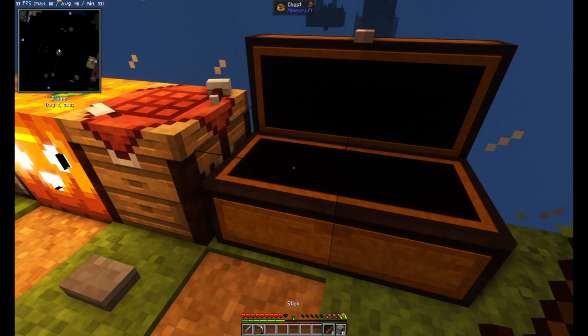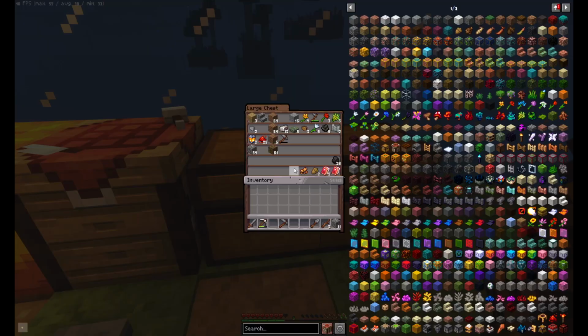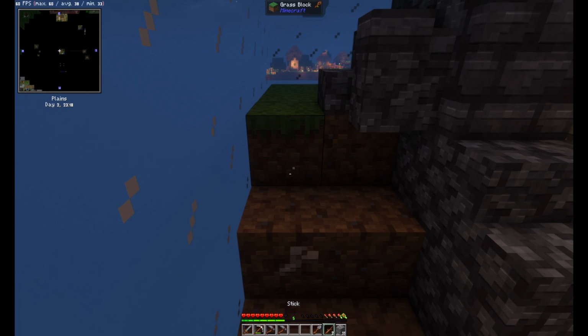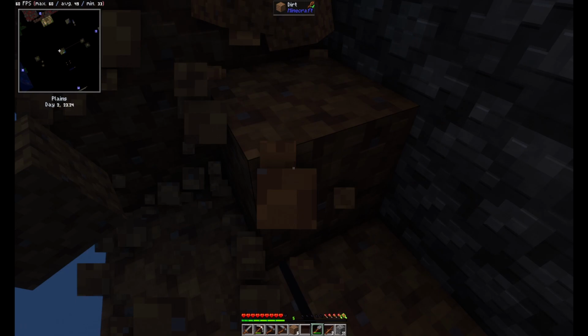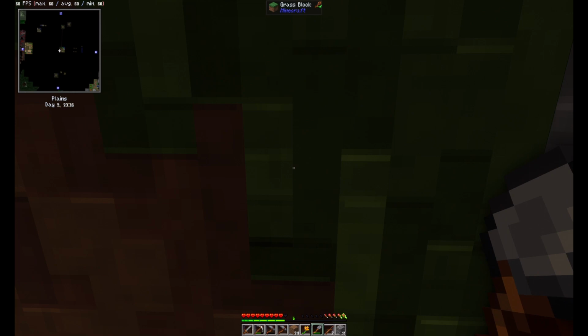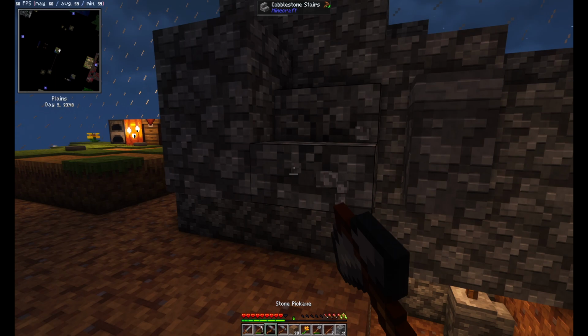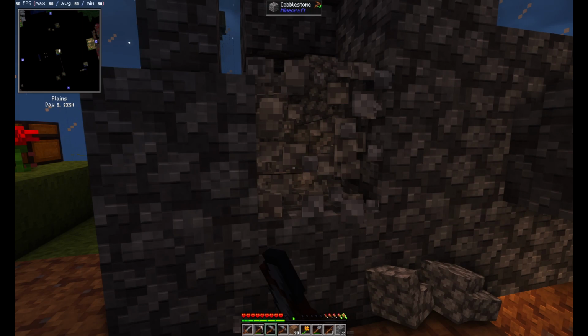More cobblestone and sticks. Second stone pickaxe. All right, there is still grass. It will be fine. And now I can begin removing this giant cave entrance, I guess. Part of terraforming, you know? Everything changes.